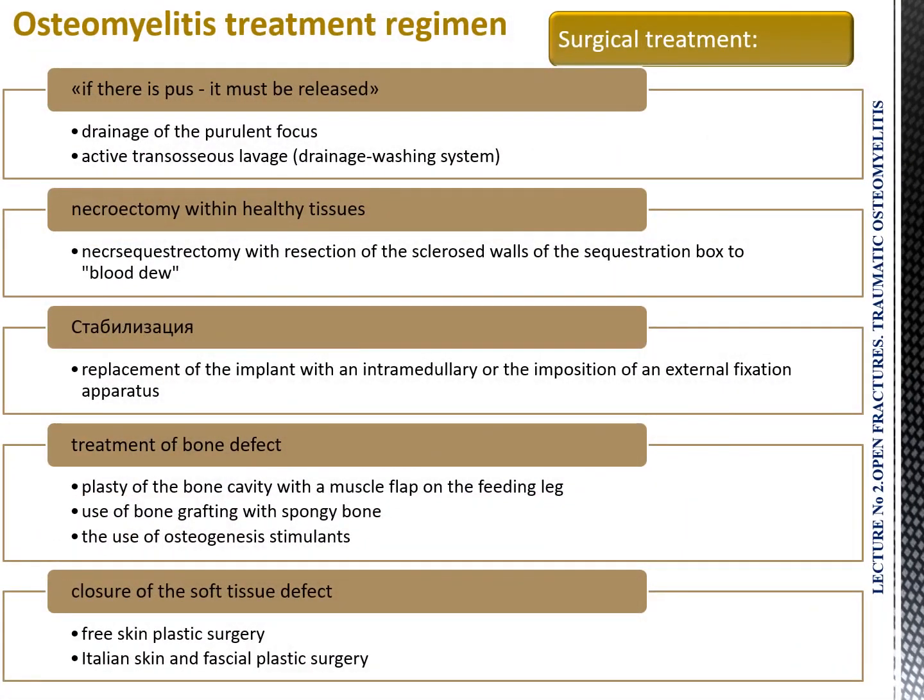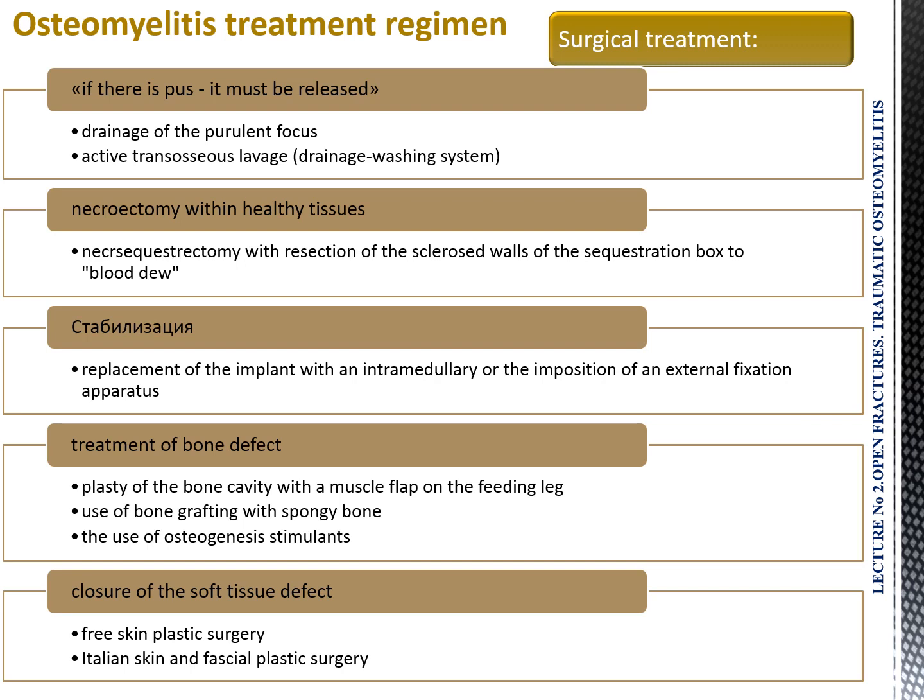Now let's talk about the features of surgical treatment of post-traumatic osteomyelitis. As with the treatment of any purulent inflammatory process, a prerequisite is high-quality drainage of the purulent focus. As the surgeon Yesenin-Volpin... wrote at the time, if there is pus, it definitely needs to be released. Roughly speaking, the phrase: saw pus, open. That is, it is necessary to ensure adequate proper drainage of the purulent inflammation zone so that the pus flows away and does not accumulate.